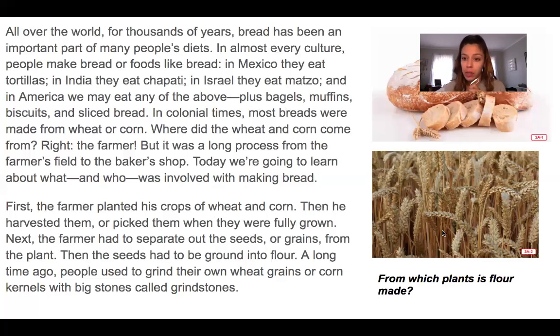So if you look in this picture below, you see all the little seeds. It looks kind of fuzzy on this plant. They have to separate the plant part from the root and all the other pieces of a plant and take out the individual seeds to make the grain for flour. So it says that they used grindstones. So let's see what grindstones are.